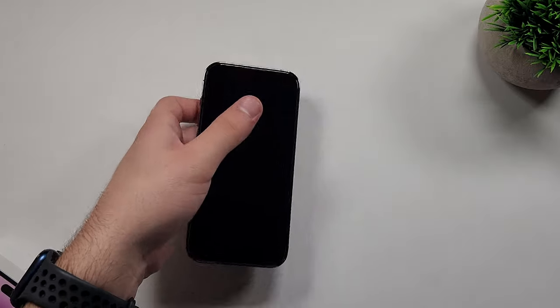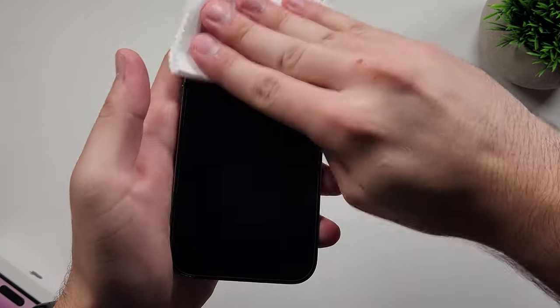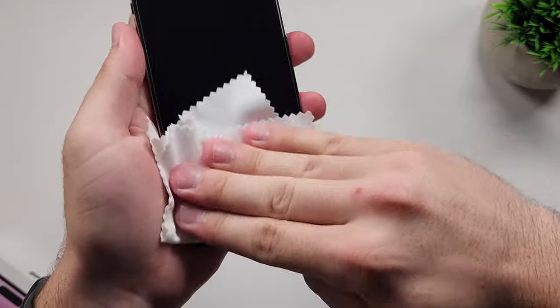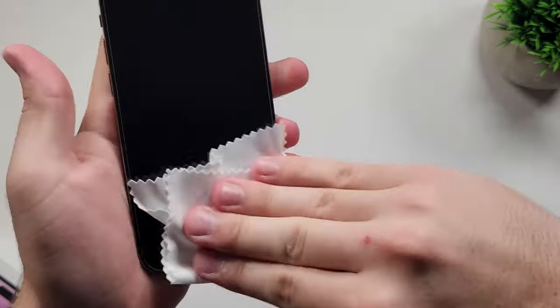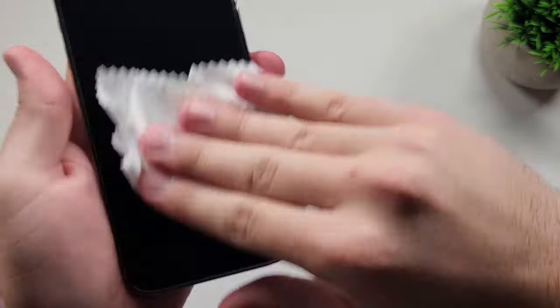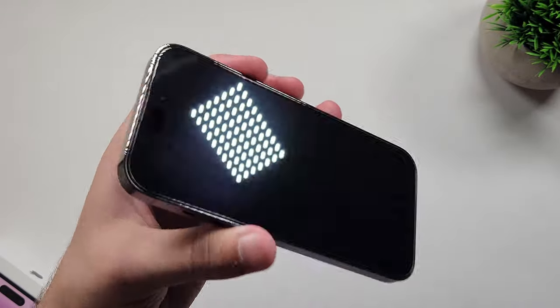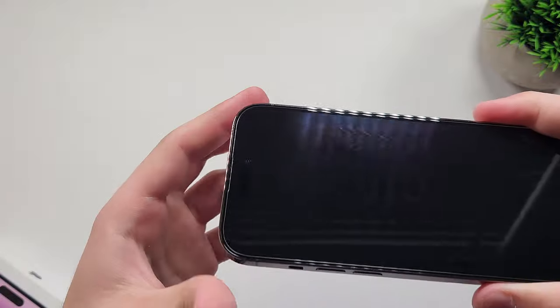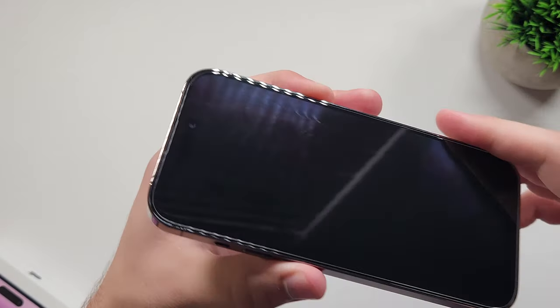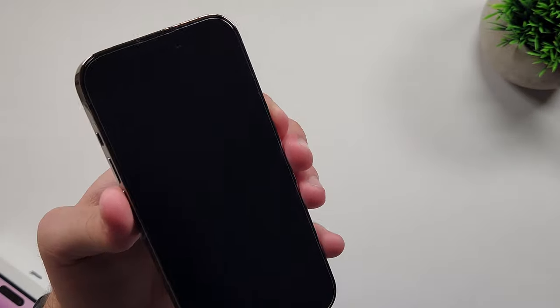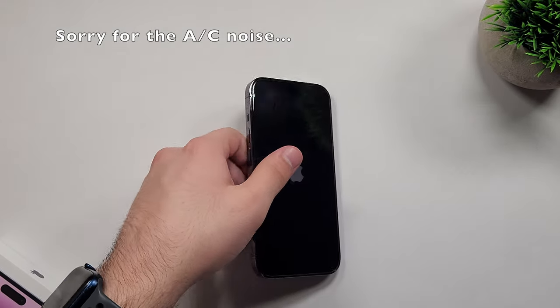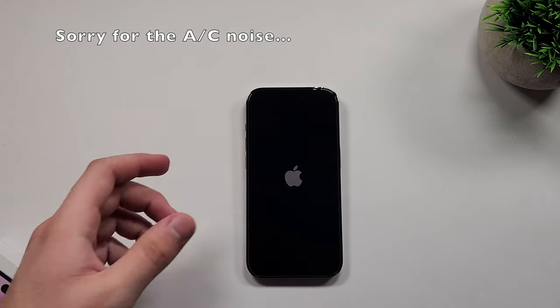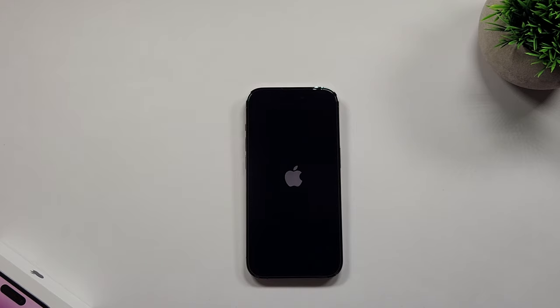Let's give this a nice little wipe. Get everything off of there, make it look perfect. And we are done. So here is our screen protector applied. No air bubbles on there whatsoever. It covers everything, it even covers the lenses. I'm going to turn this phone on real quick and check if Face ID works perfectly, and then check if the touch display works perfectly. It'll probably work perfectly, but just in case, I want to check.